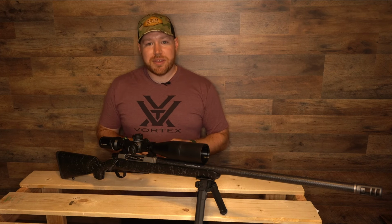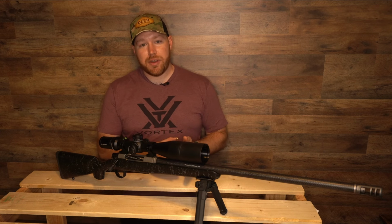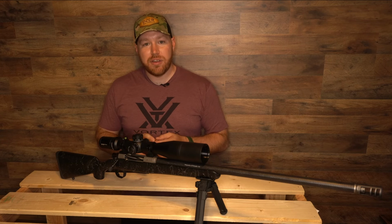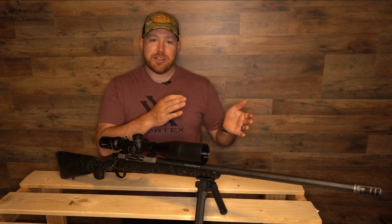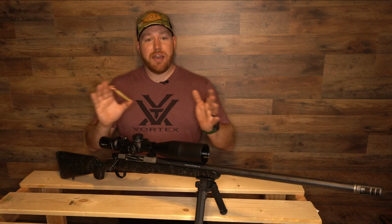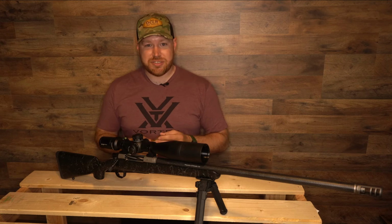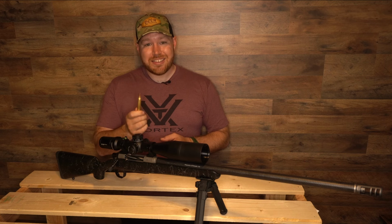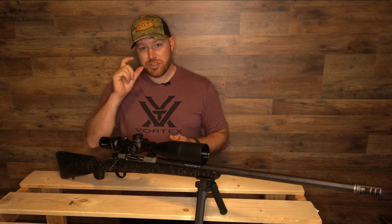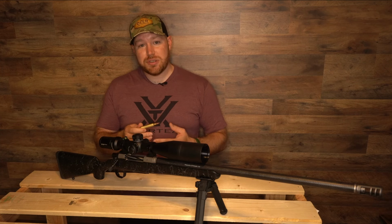Now, what do all these numbers really mean for you? Well, for me, what the big pros are is it really trims my margin for error. That speed allows the bullet drop to be almost half of what a 6.5 Creedmoor is. We'll take 600 yards, for example. 600, I think, is the max that the vast majority of hunters would ever consider. So at 600 yards, the 6.5 Creedmoor is dropping 94, 95 inches, somewhere in there. This 26 Nosler, right around 54. That's a huge window to be off just a little bit, and this flat round is going to really make up for a lot of your errors in ranging or trigger work.